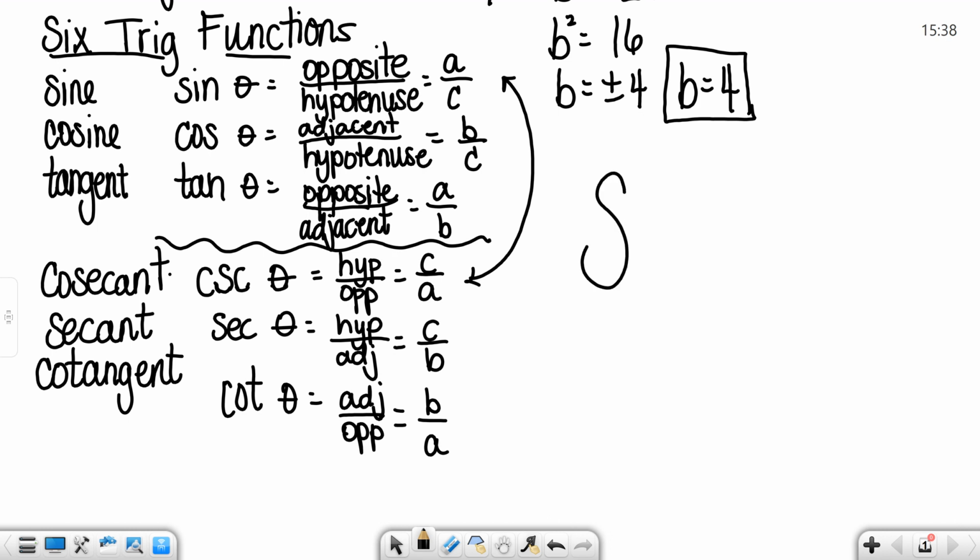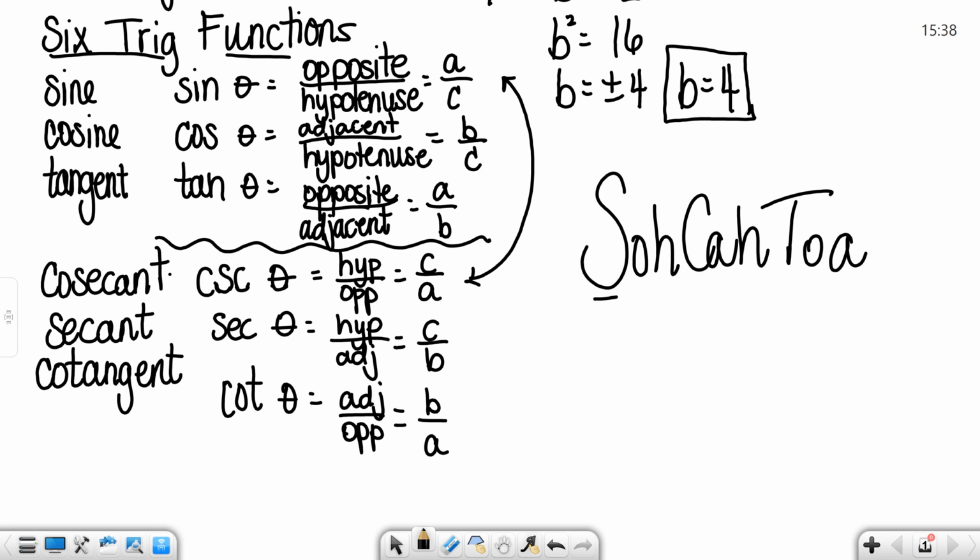Another reminder about the first 3. You may have seen this somewhere else, SOH CAH TOA. The only problem with SOH CAH TOA is people forget how to spell it. So when I use SOH CAH TOA, I use the phrase, some old hag came around here teaching old algebra. And that way you know how to spell it because it starts with those letters. Some old hag came around here teaching old algebra.